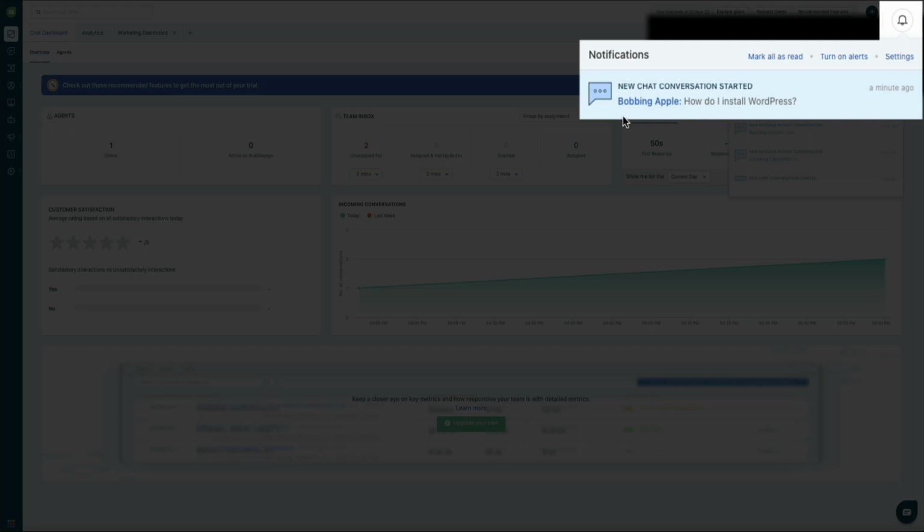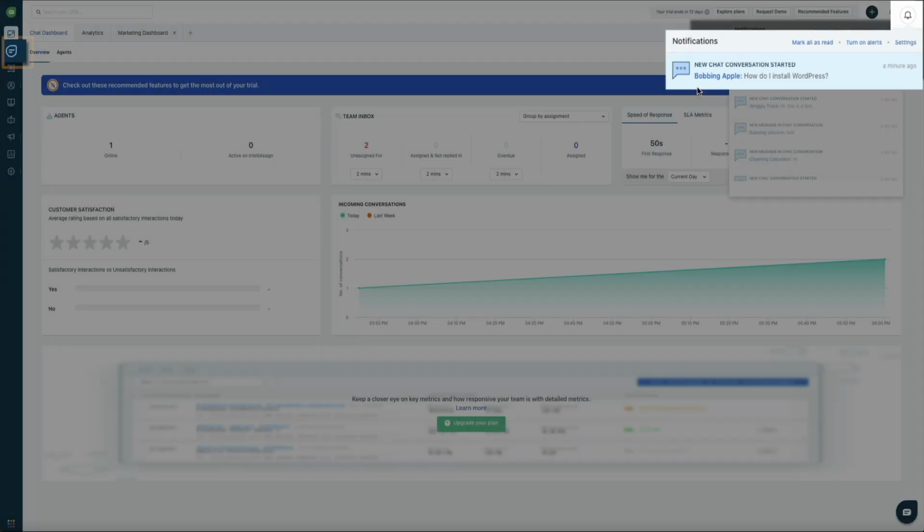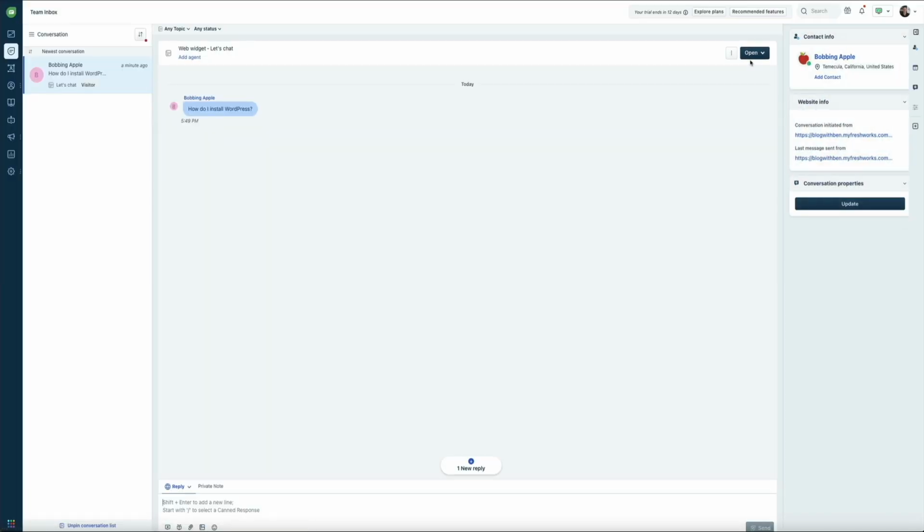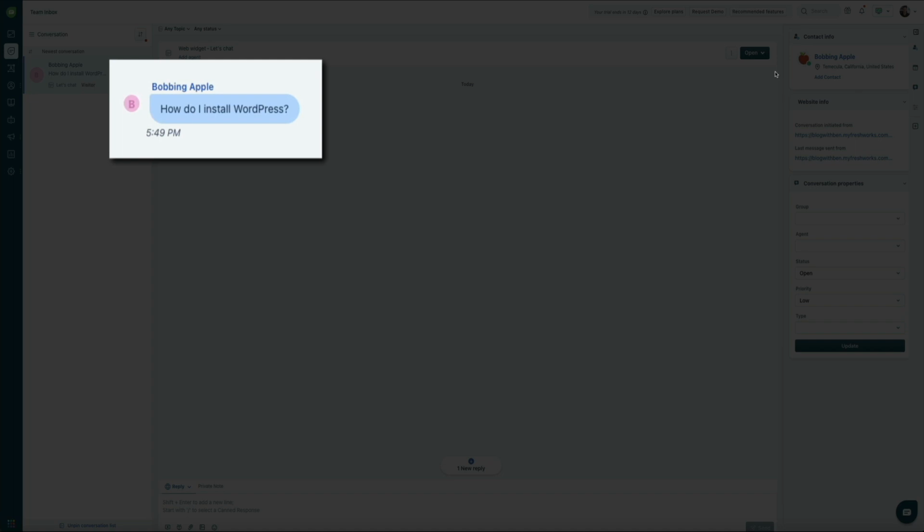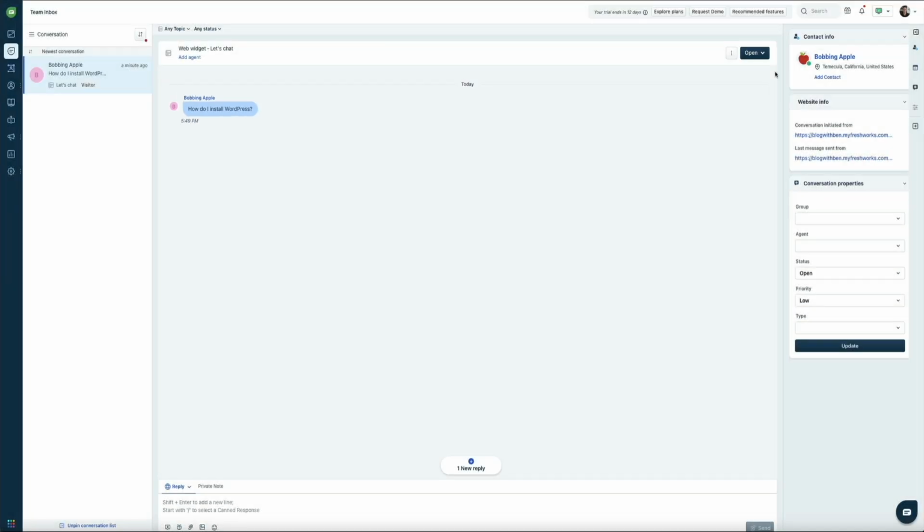You can also get to your conversations by clicking the chat bubble icon on the left-hand side nav of your dashboard. And this will bring you to your team inbox where all of the conversations that come through your chat widget will be housed. This is also where your agents will reply to messages that come through the widgets as well. And as you can see, even my test chat has come through here, but this is a good example of how the backend experience works for the chat agents and will give you a good visual of how you'll reply to messages that come through the widgets.